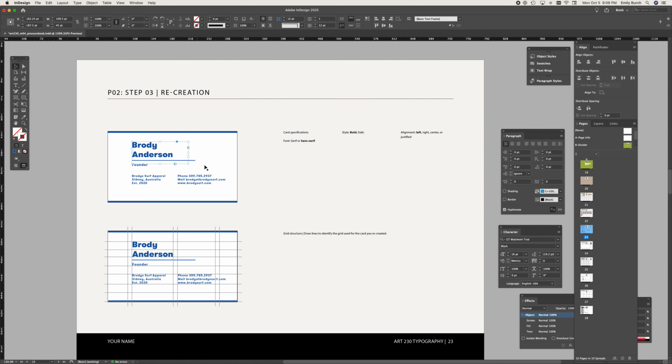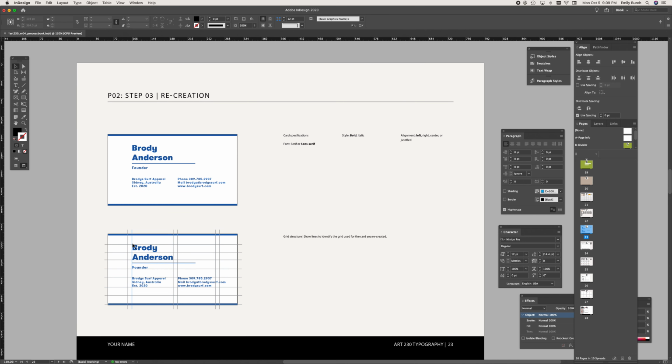So here I recreated it and then I dragged this down here below and then I added this grid on it. Grids are an essential thing in typography and any design really. You're always going to want to start with a grid before you start designing anything with a lot of type in it. The grid helps you organize things on a page so you can see relationships, like this margin is the same as this margin and this space here is the same width as this block of text. So you're going to take that existing design and just map out the grid that you see on it down here.